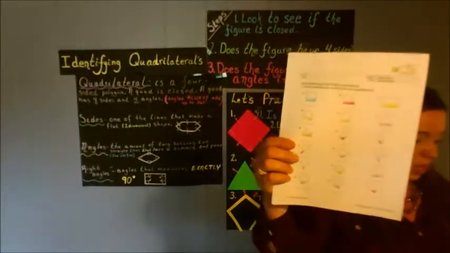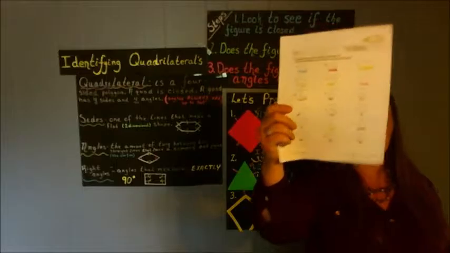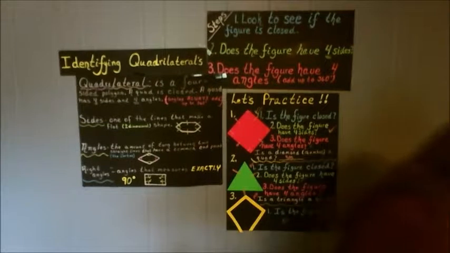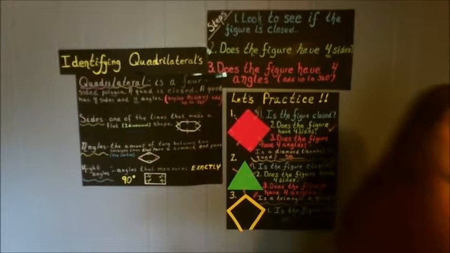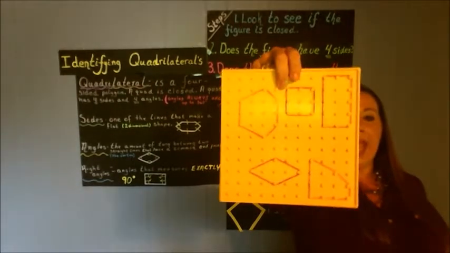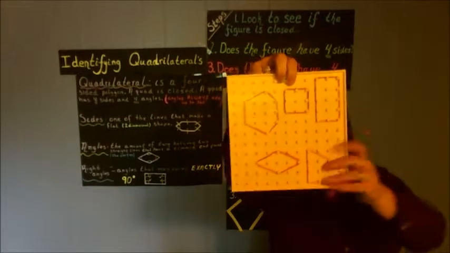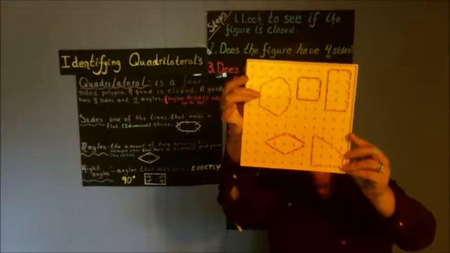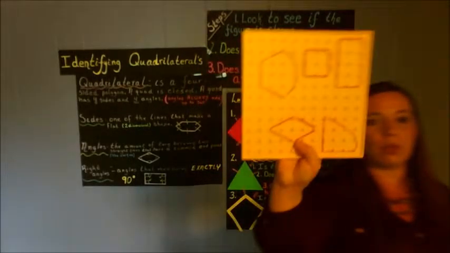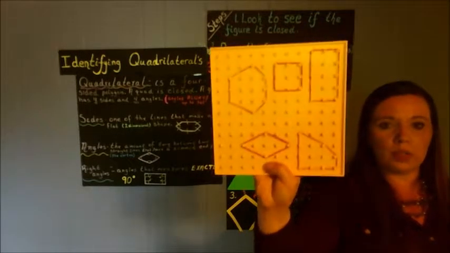We have like 20 minutes before the bell, so you have time to work on your homework. If you get finished with your homework, you may pick up one of the geo boards off of my work table, and you could practice making some quadrilaterals, or you could make some shapes that are not quadrilaterals and ask your friend. You could work by yourself or in groups of 2.